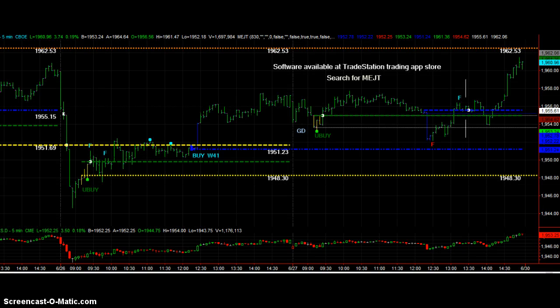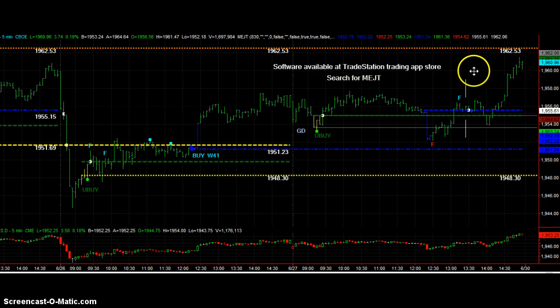After Thursday's trade, we had a few mejt targets. One of them, 1951.23, was an optional target. If it hasn't printed by now, I would forget about it. The software already has because the price is not showing up on the chart. We have a failed target of 1962.53 from a few days ago.